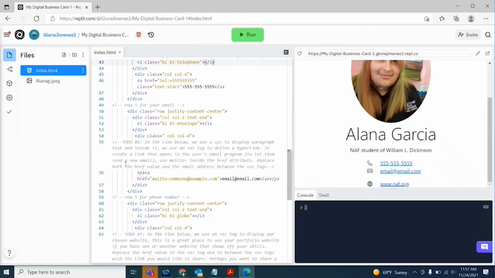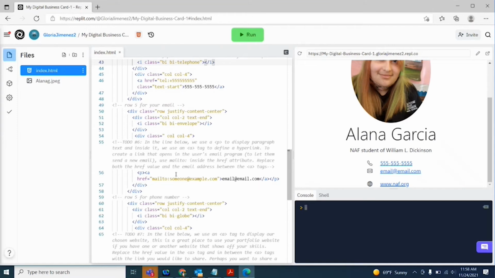To do number 6, in the line below, we use P to display paragraph text, and inside it, we use an A tag to define a hyperlink. To create a link that opens in the user's email program to let them send a new email, use mailto inside the href attribute. Replace both the href value and the email address between the A tags.